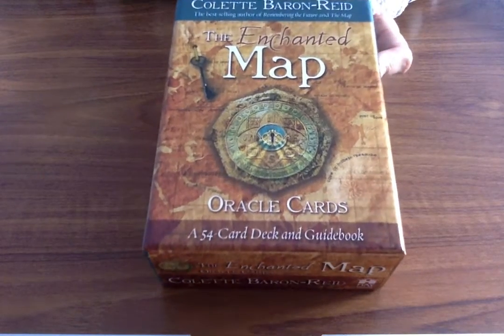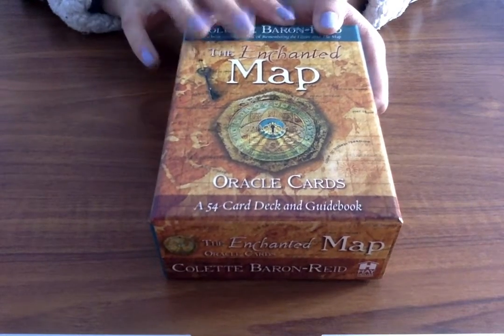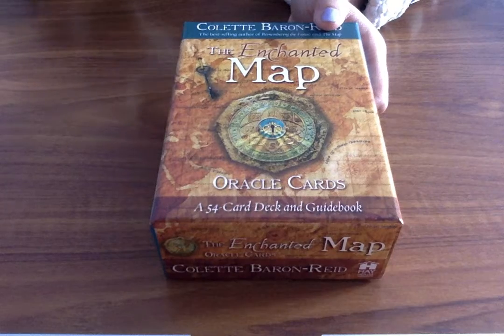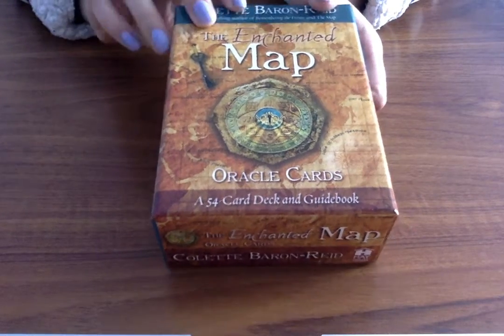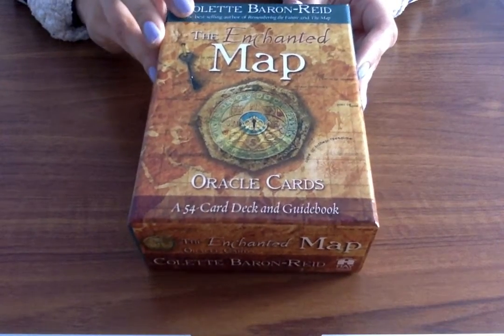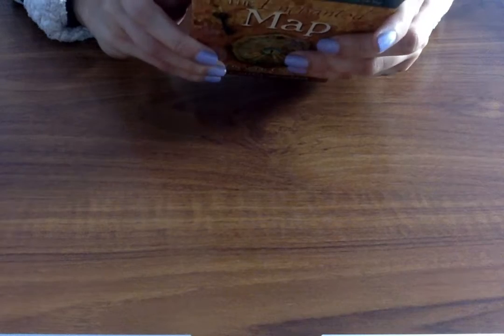So this is the deck. I'm going to do a review. I have already opened it, so this was absolutely brand new when I received it. It was wrapped in plastic, and then I just wanted to look at the cards beforehand, so I've already opened it, but yeah, it's brand new, and I have to say these are super unique. I've never seen them before. The retail price for these is $21.99 US, or Canadian dollars, it's $28.99.